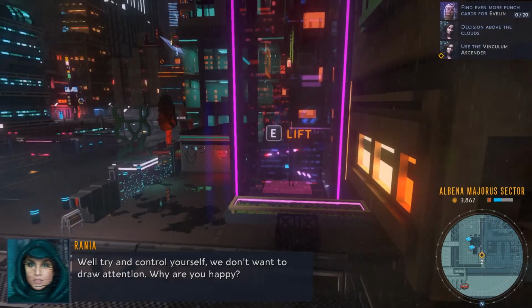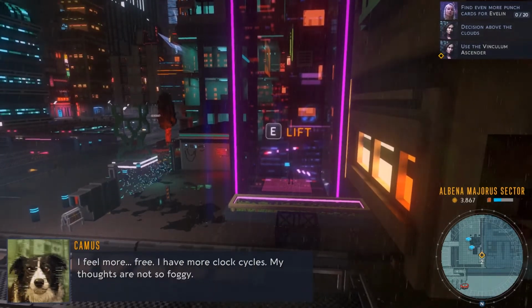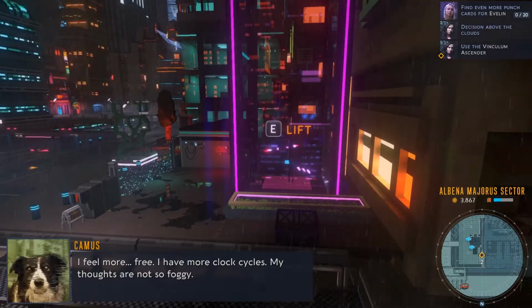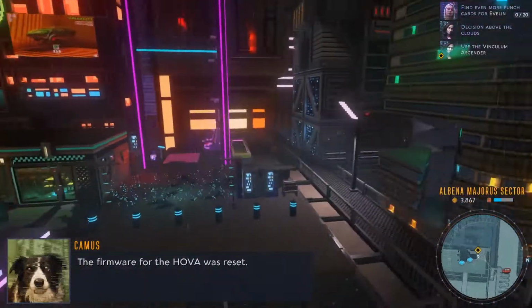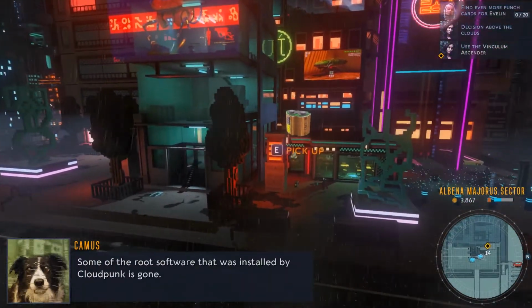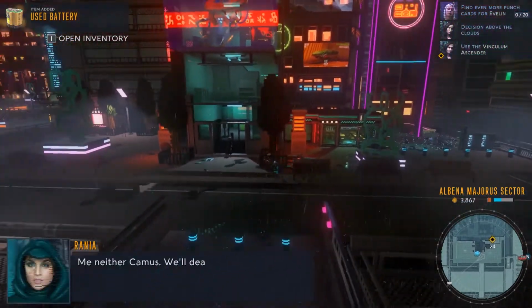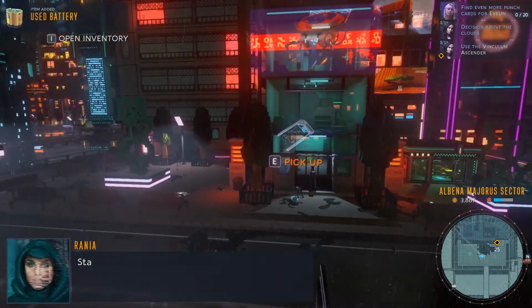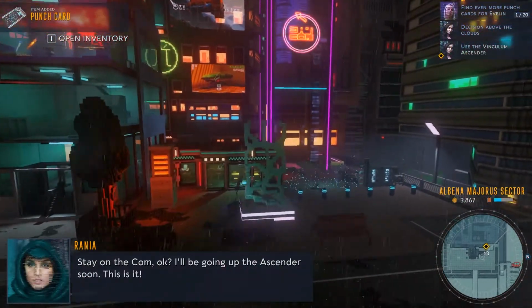Why are you happy? I feel more free. I have more clock cycles. My thoughts are not so foggy. Did we get some sort of free upgrade? The firmware for the HOVA was reset. Some of the root software that was installed by Cloudpunk is gone. I don't understand. It's controlled. Me neither, Camus. We'll deal with it later. Stay on the comm, okay? I'll be going up the Ascender soon. This is it.